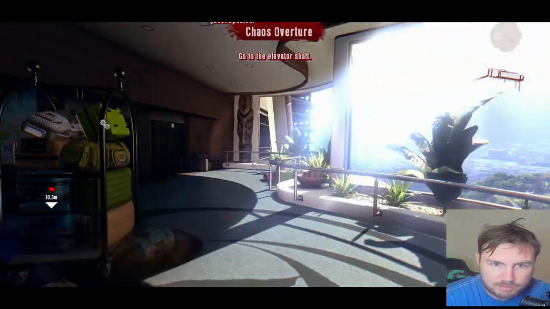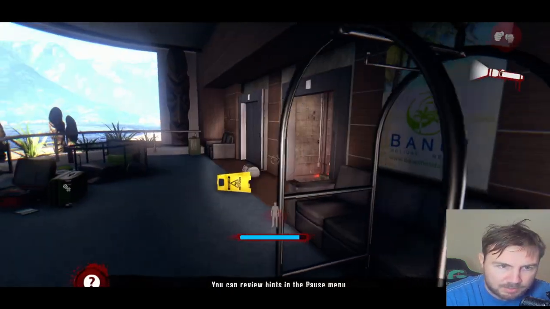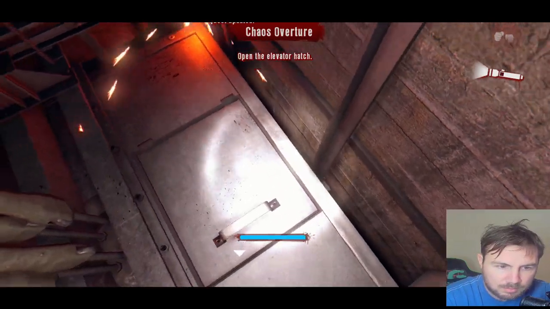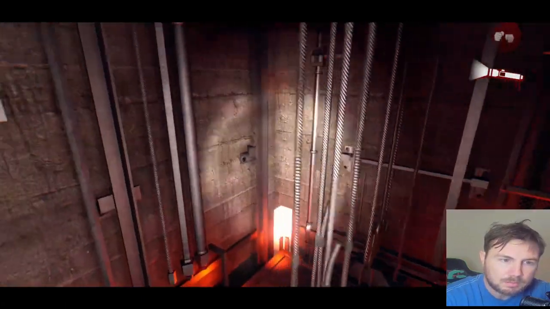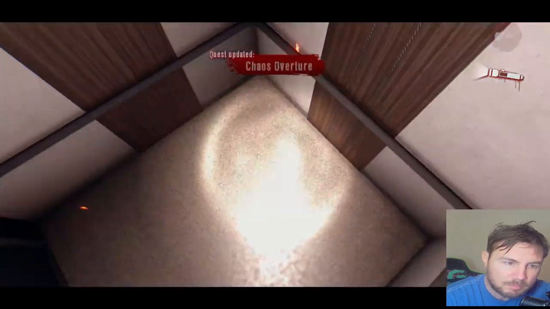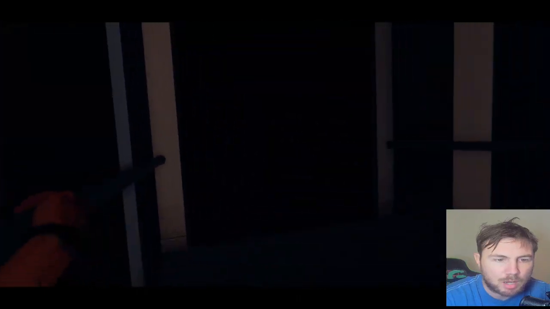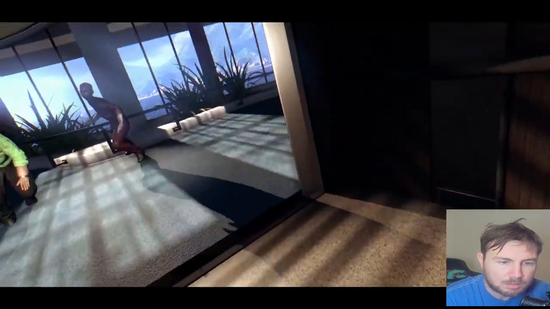Okay, go to the elevator shaft. Okay, I guess we go back in. Oh no, it's this elevator shaft, so. Guessing we open this? Okay, what's going on? All right. Uh-oh. That's not good. Oh! Oh, crap. Yo! My goodness. Oh!